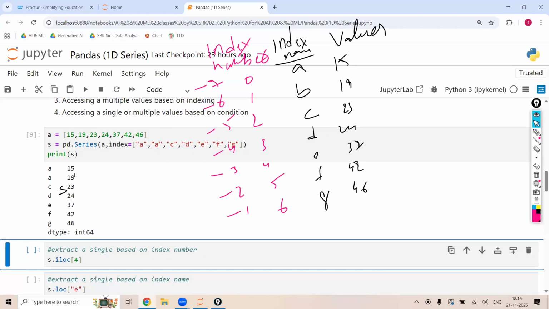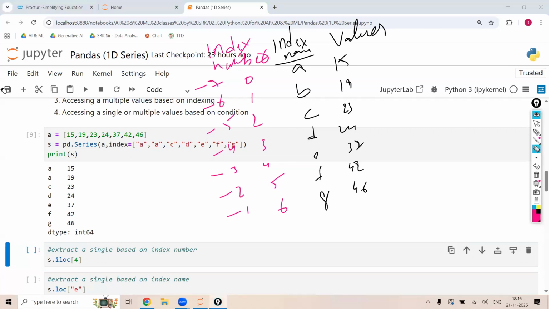The name of a person can be duplicated, meaning in this class, names can be duplicated. But what is the problem? For example, if 4 students in this class are named Pawan, duplicates are available. Students can have duplicate names. But if I call Pawan, all 4 students will respond. That is the reason index numbers cannot be duplicated. Only index names can be duplicated. Is the point clear?